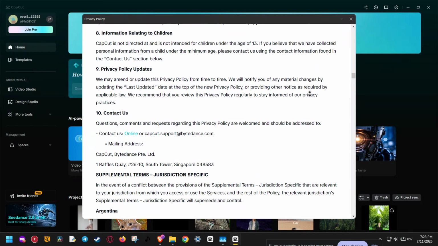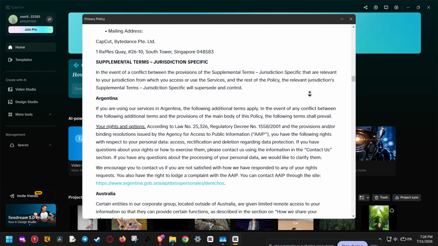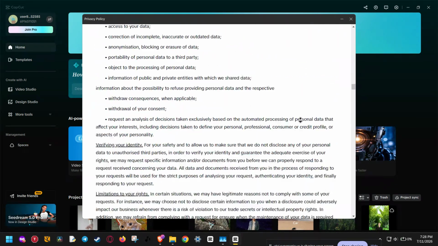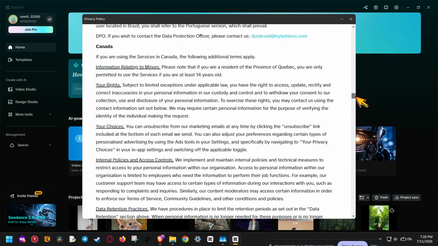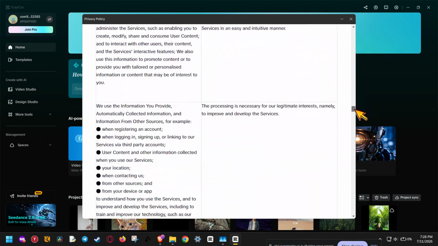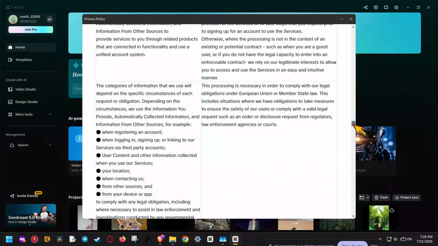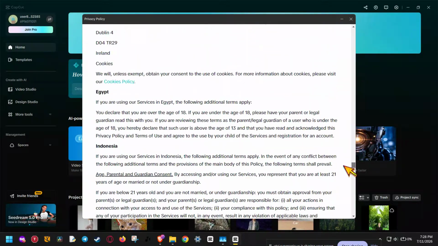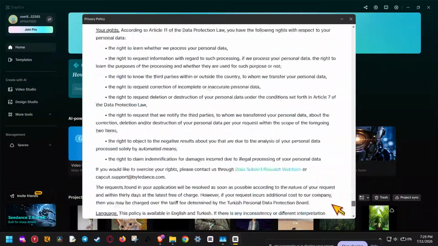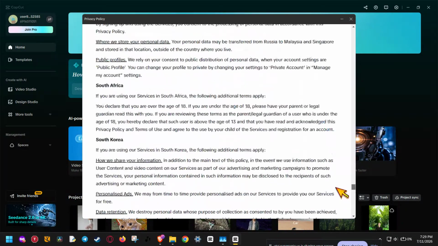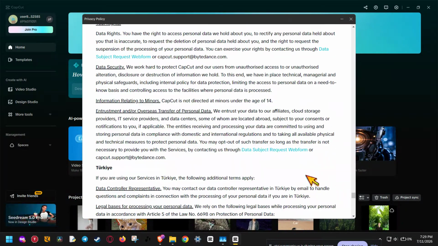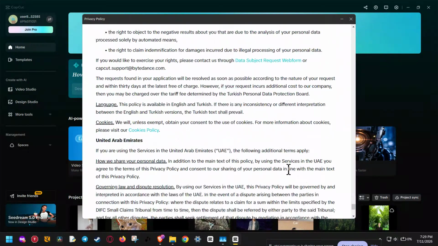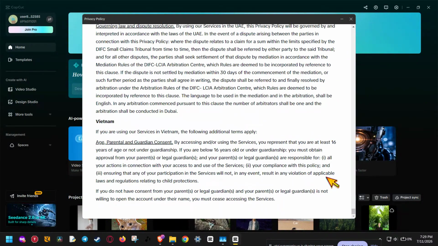Another major part of the policy is advertising. Advertisers may use device identifiers and estimated location information to serve targeted or context-specific ads. In simple terms, that means ads may be tailored based on your device and general location signals. This is common across many free apps, but it's still important to know how it works so you can decide whether you're comfortable with it. If you prefer more control, review your device privacy settings and any ad-related permissions available inside your account or phone settings.